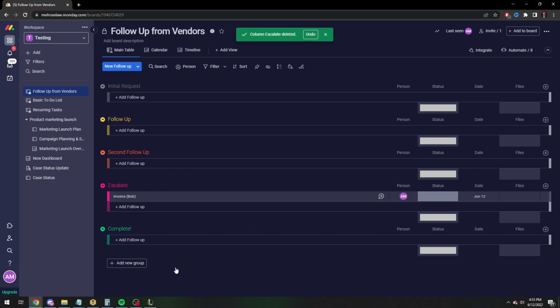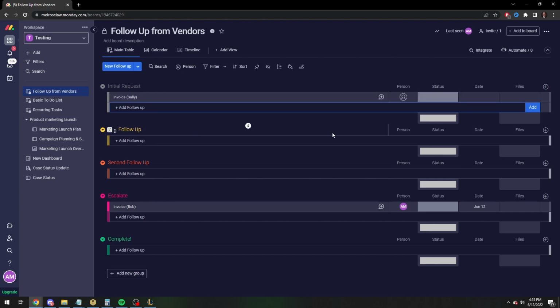All right, test case number two is a little more complicated. This time, let's say we want to actually use this screen to send follow-up emails to the people who need the invoice. Rather than needing to escalate it down to Bob, we're invoicing Sally. And then we're going to attach it as a file, which I've shown how to do in a previous video, but I'm not going to get into that. We're going to send Sally the invoice.